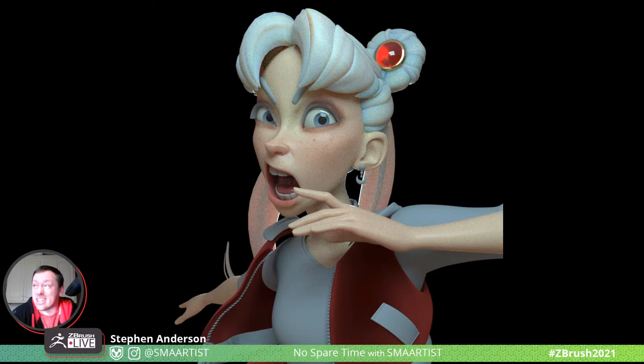Yeah. So technically the character has been around for a little bit, but I have gone through so many different phases with her. The clothing is part of a clothing demo that I did for my class, just to be able to show different techniques of making clothing.